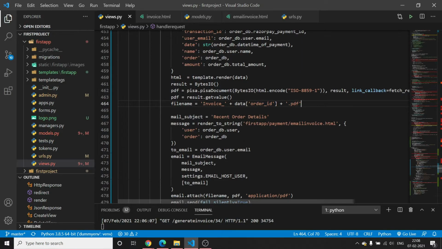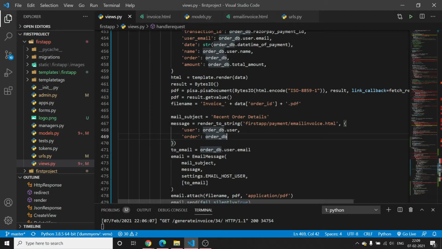For that we are using render to string, which is a normal syntax that we used earlier, which I have shown you in the video called send emails to users, that you can check in my series called mastering Django on my channel. Here I have added another HTML file, first step / payment / email invoice, because our email message will have a body, and then we will attach one more PDF file to that email. For that attachment also we will be converting the HTML file into PDF.